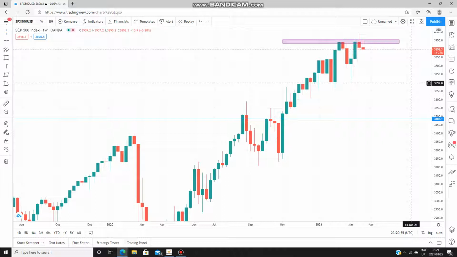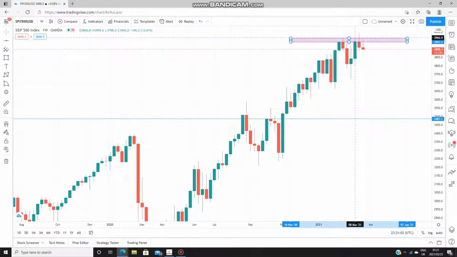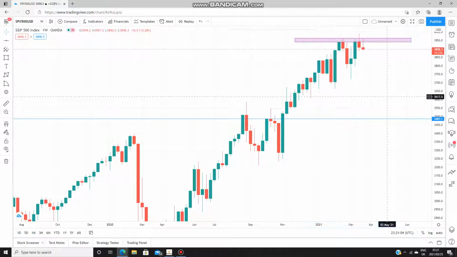And remember, guys, when I make use of my rectangles, I like putting my rectangles on the bodies, not on the spikes. The spikes represent bodies on smaller time frames, but on higher time frames, they don't represent anything. They're quite vital as entry points and rejection zones on smaller time frames, but on big time frames, I just place my rectangles on the actual bodies.